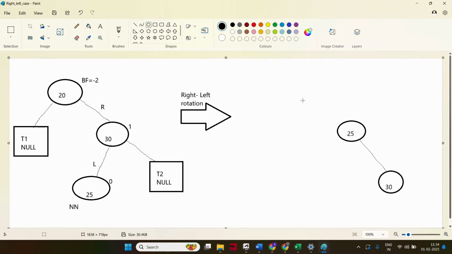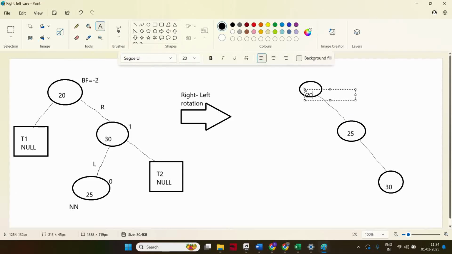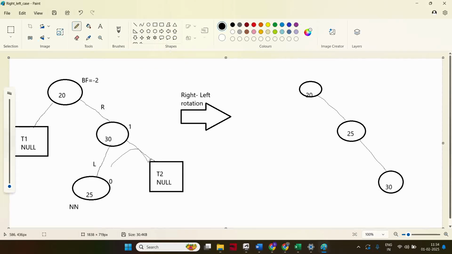And 20 is here only. That is the right rotation on the child. Then we do left rotation on the node.